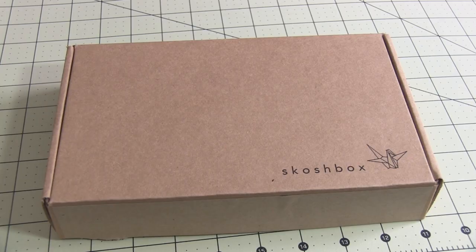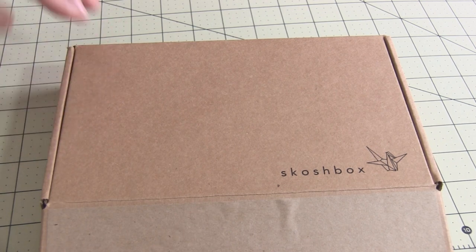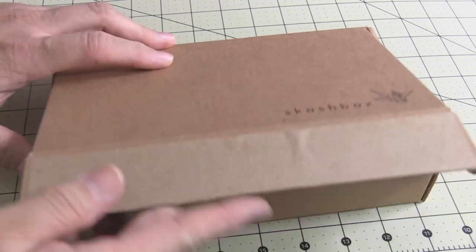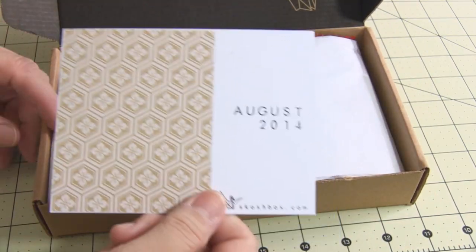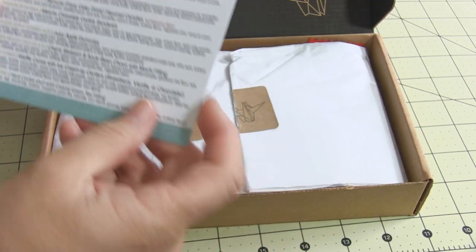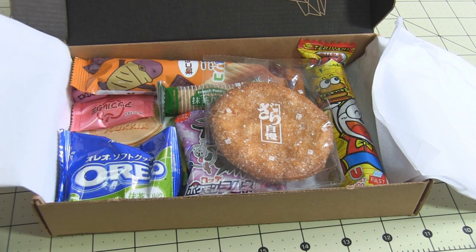Alright, what are we gonna find in our Scosche Box? You can find traditional treats, unusual treats, and trendy candies. This is the August 2014 box, and as you can see it isn't that big — about 9 inches by 5½ inches and about 2 inches deep. It's got a lot packed in a tiny little Scosche! With all the boxes I've received, they always come with a wonderful little introductory card about each treat included.